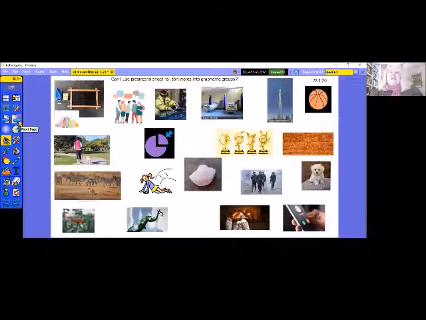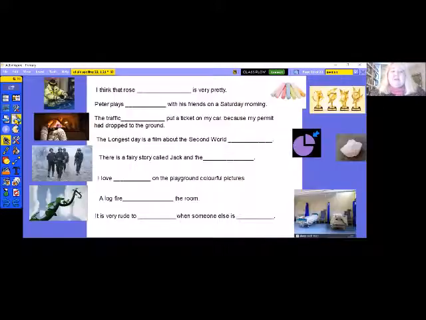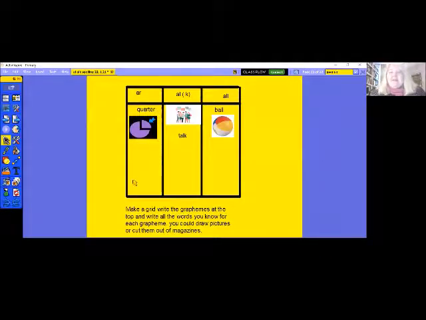Okay, so let's just have a look. On Google Classroom, there are these pictures on a sheet. You can choose how you would go about this. You can think about using what I call a graphene grid. Oh, let's come back to that. This is a graphene grid. You've done one of these before.